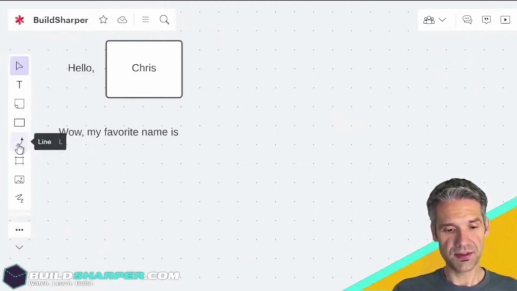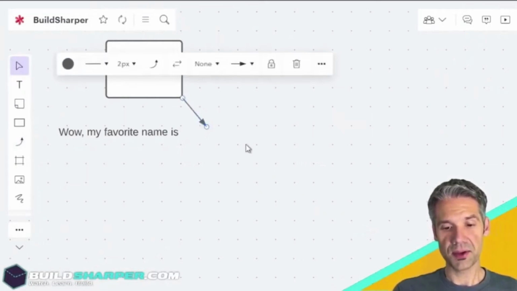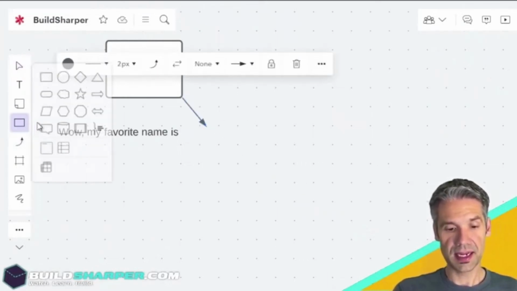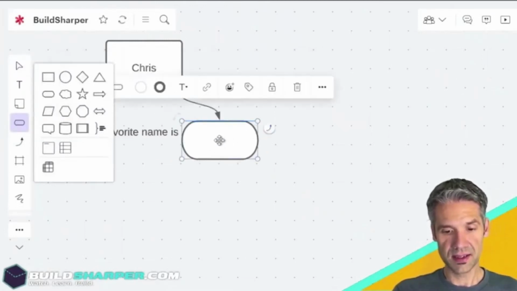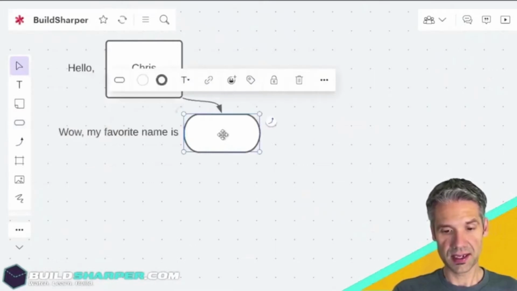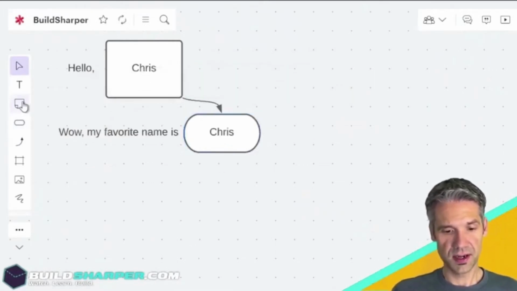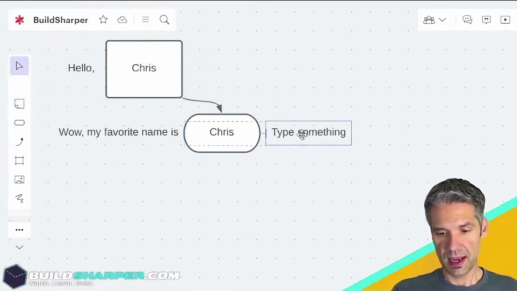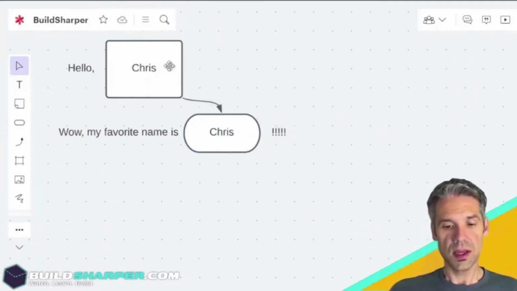So I'm trying to figure out visually a way to put that, but basically here would be the value of this variable that I could populate dynamically in this area. So let's say Chris. And we wanted to end with a bunch of exclamation points.